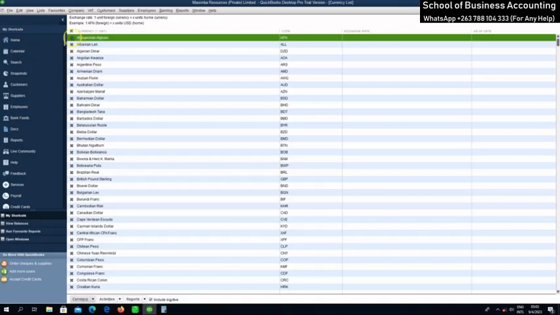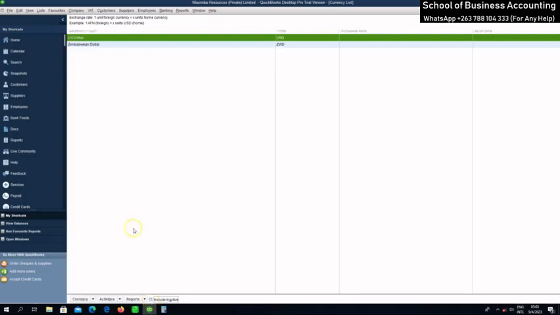If you've got a currency with an X here, like what you see here, it means that currency is inactive. If a currency doesn't have an X, it means that currency is active. So if you only wanted to see those currencies which are active, you have to come down here and remove this tick against Include Inactive. As long as there is a tick there, all the currencies, even those which are inactive, will be shown. If you just wanted to see active currencies, you just have to take off the tick. You will remain with the United States dollar and the Zimbabwe dollar.